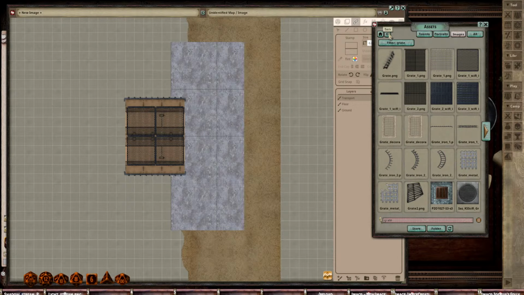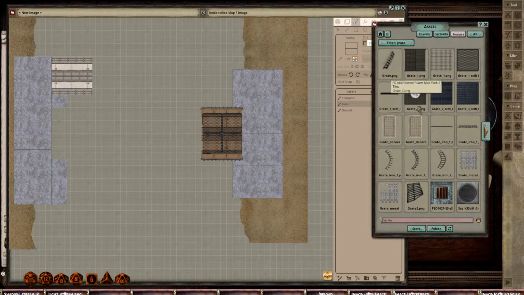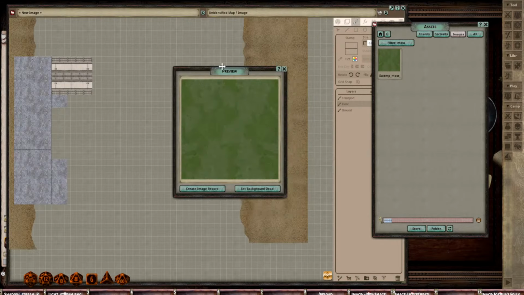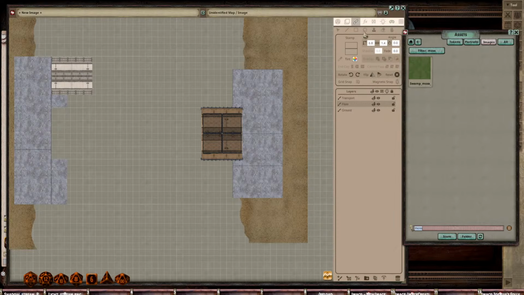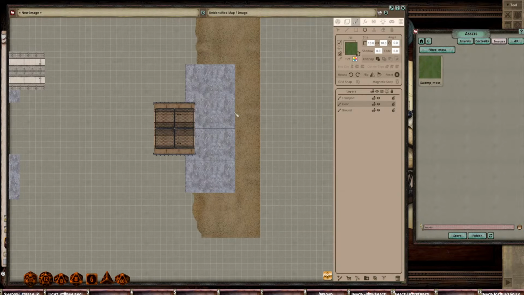Now let's go back and start to build up some of these other areas. I'm going to go back to this floor here. The first thing that I'm going to do is we have some stuff like this, right? So I have like a moss overlay that we can kind of use if we want to create areas. And if you guys are unfamiliar with this, you can use lots of these elements to create these little like faded areas over here.